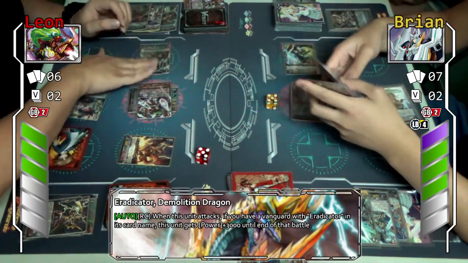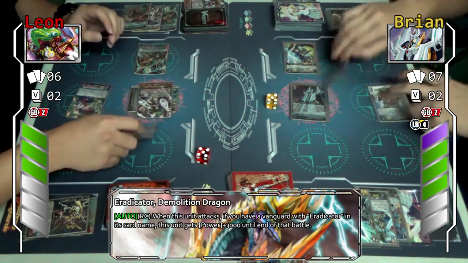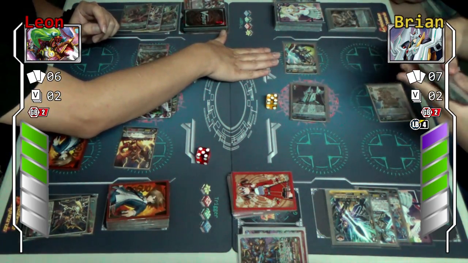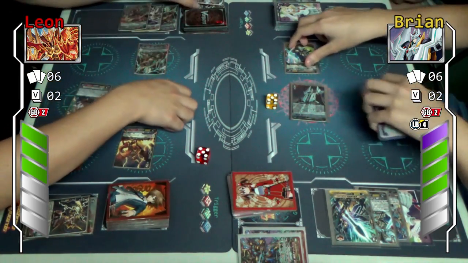Okay, anyway, same thing as Spark Rain. When my Vanguard is eradicated, this card gets plus 3k when it attacks. Then I'll use Spark Rain to attack Falon again. 17. No. Okay, sure. Yeah, pass the turn. So protective, just like a mother.